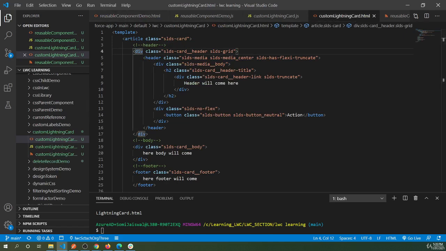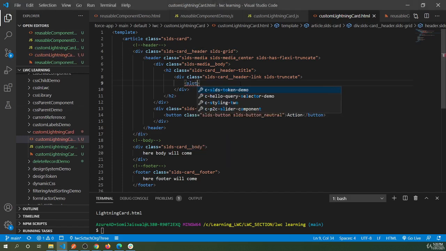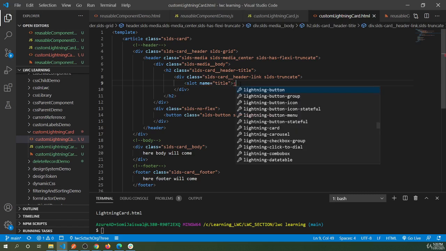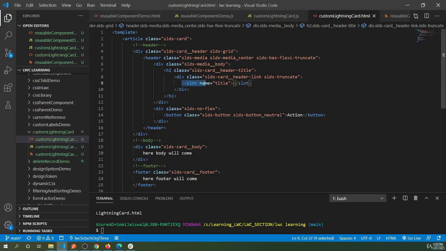In the previous video we have seen how slots work, and slots are very much needed to build a reusable component. So here what we're going to do is build the named slots. I'll say slot name is title. I'll close the slot.